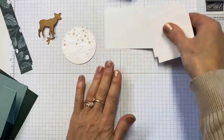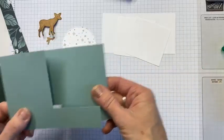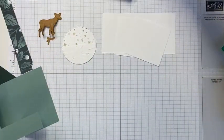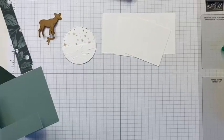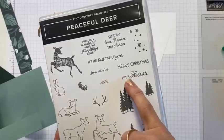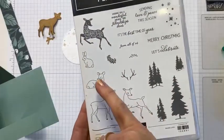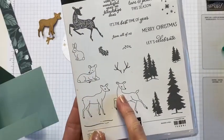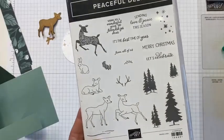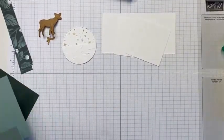So, right, these layers here are for my fun fold. Sorry, just checking comments. You shouldn't watch my lives, Helen, because it makes you want the things that you haven't got. Yeah. Well, the good thing about the deer is I've used this all year round. And the punch as well, but because we've got Let's Celebrate in here, it's got a From All of Us. I know the other things are quite Christmassy, but I've used these deer, definitely not for Christmas, okay? And even the trees I've used for non-Christmas cards.